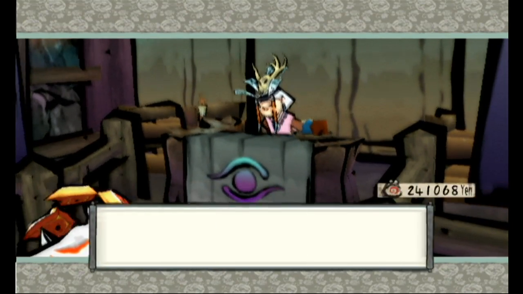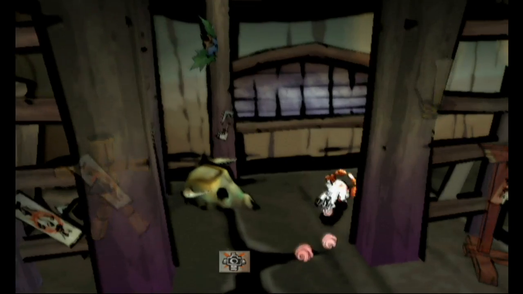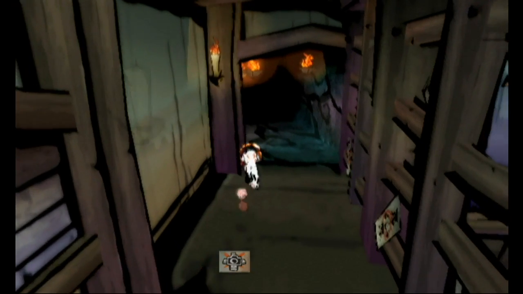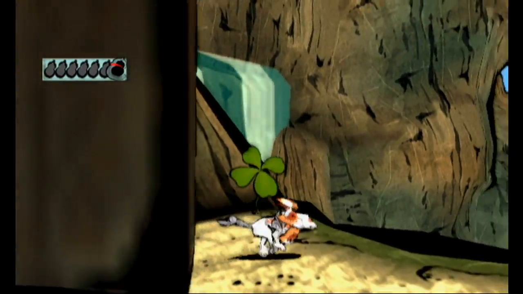Oh, hi. I did not... Oh, okay, it's a shortcut. It's a shortcut between Agata Forest and Yoshima Coast. That's pretty neat. That'll come in handy, obviously.